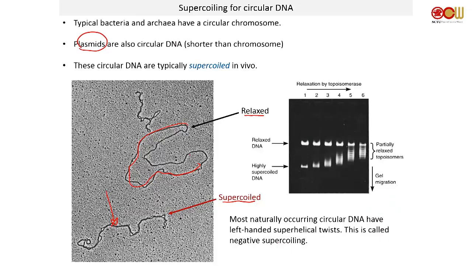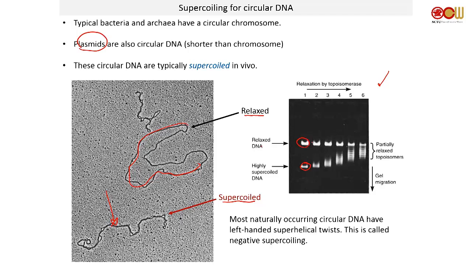So if you want to know the size of your plasmid, you probably make a single cut. Make a cut, the DNA becomes linear, you run it on a gel, and then you see the real size of the DNA. This is reflected in this particular picture on the right. You see how highly supercoiled DNA runs at the bottom, and then relaxed DNA runs on the top.